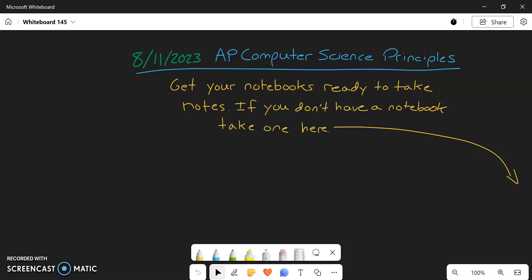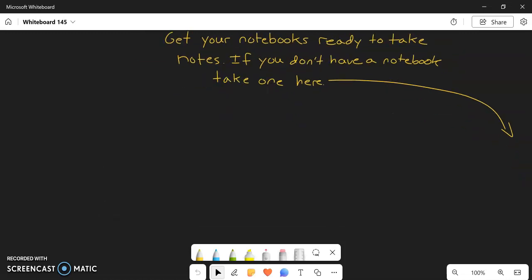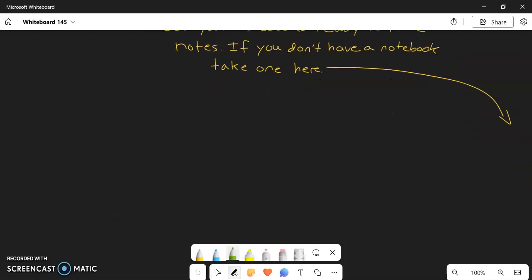Now we're going to look at some properties of code that prevent us from writing just the most direct code, like move forward, move forward, move forward, turn right, turn right. That becomes pretty monotonous. So what we're going to learn today is how to reduce the amount of lines of code by using functions and loops. The first thing is called a function.